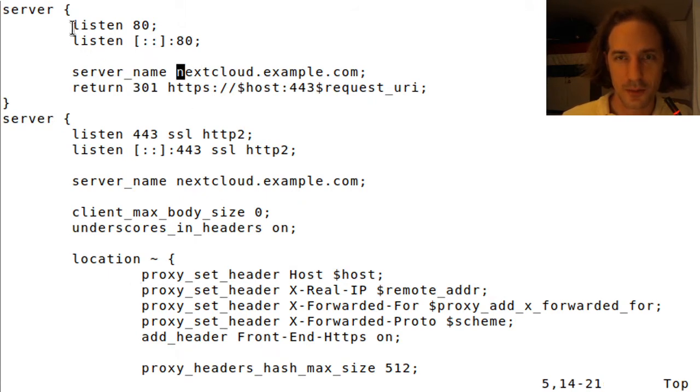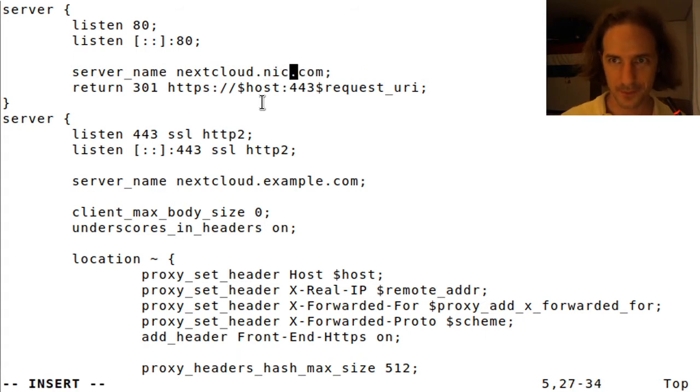So first of all, we have a server block for HTTP and we have a server block for HTTPS, and both of them should have the server name, the exact domain name that we are going to be using on our server. For me it's going to be nicemicro.com, and it's not going to be Nextcloud, it's going to be testcloud.